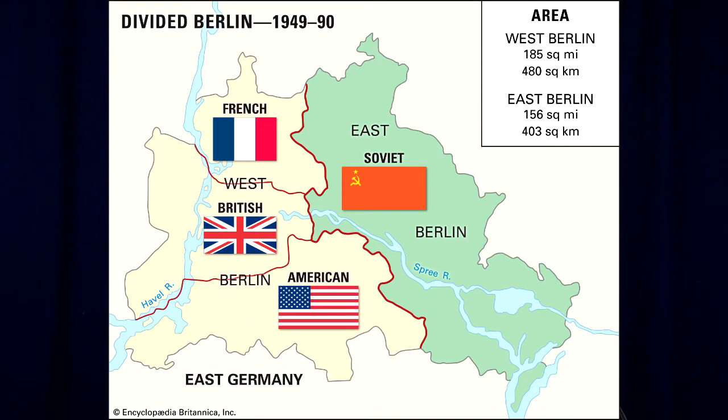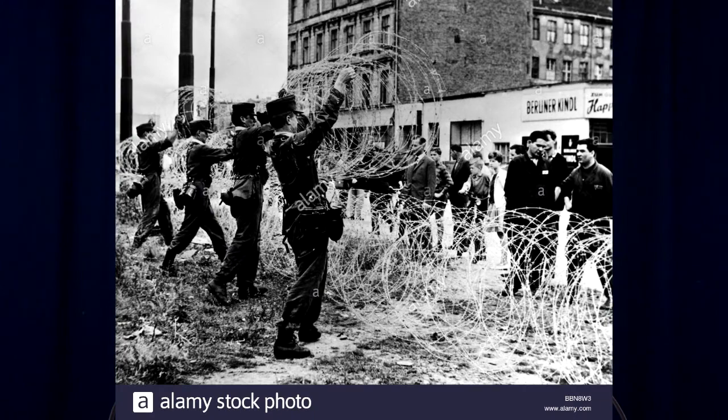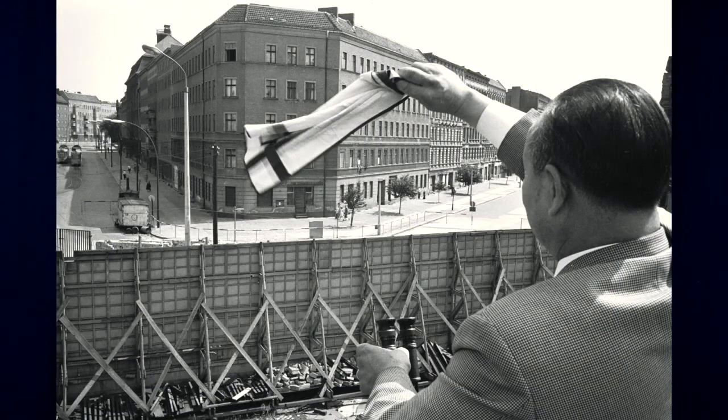But Berlin itself, being the capital, the eastern half of Berlin was Soviet controlled, and the western half was split between the US, the UK, and France. So we normally had rail, truck, and barge traffic supplying the city, but because the Soviets thought that the US wasn't going to go to war over West Berlin, they blockaded the rail and the highway and the canal ports, and so nothing could get in or out. So it ended up that Berlin was completely blockaded by the Soviet Union.